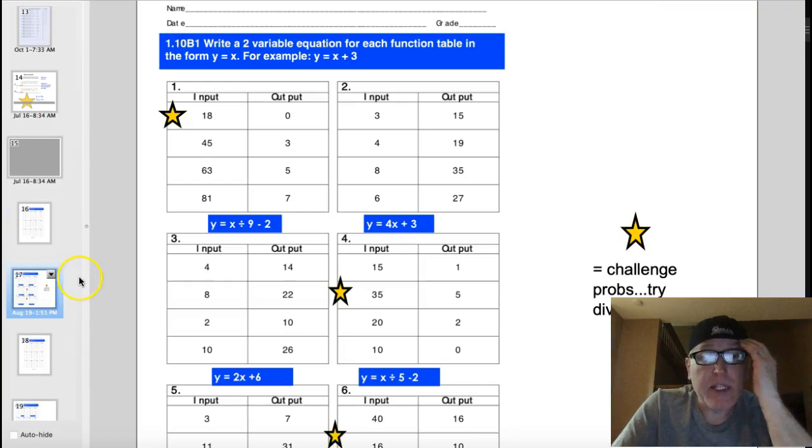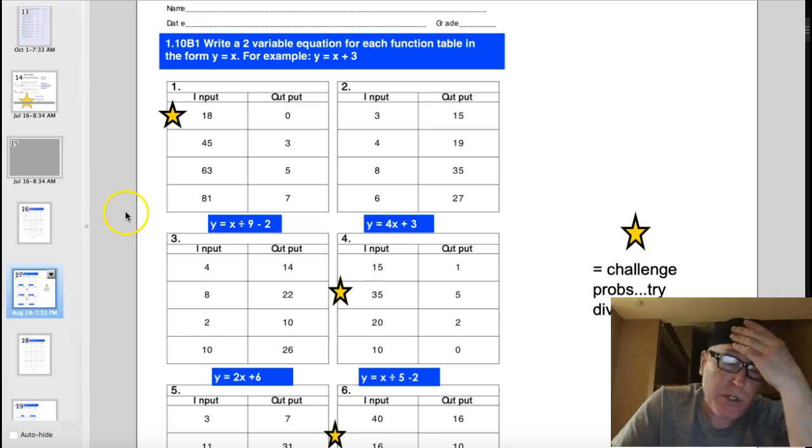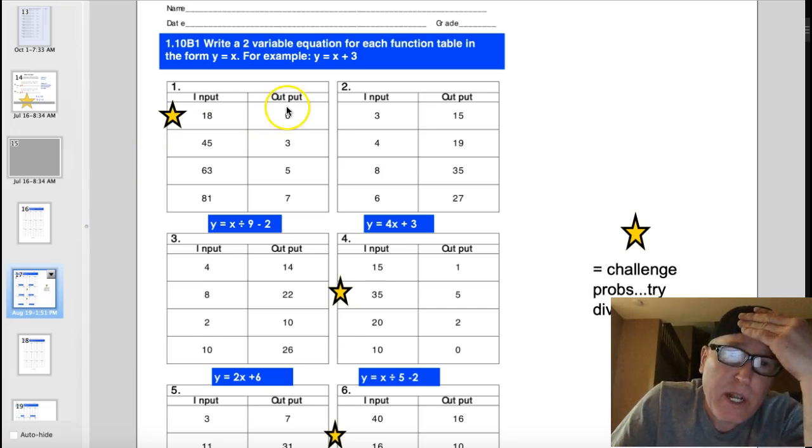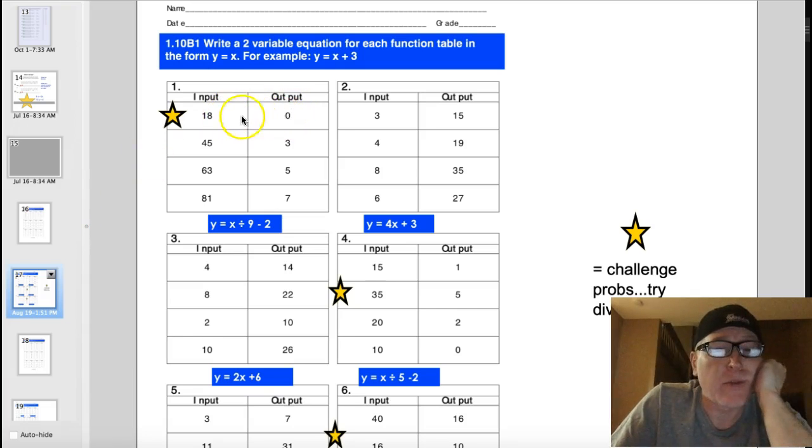Yeah, this one was divided by 9 minus 2. And so whenever you see the numbers that are getting smaller like this, we went from 18 to 0, 45 to 3, you know you either have to be subtracting or dividing, because that's the way numbers get smaller. So we're obviously not subtracting here. So then you look at these numbers, and what do they have in common? What factor do they have in common? Well, they have 9 in common. They have 3, too, but we start with the biggest. So 18 divided by 9 is 2, and then you subtract 2 to get to 0.